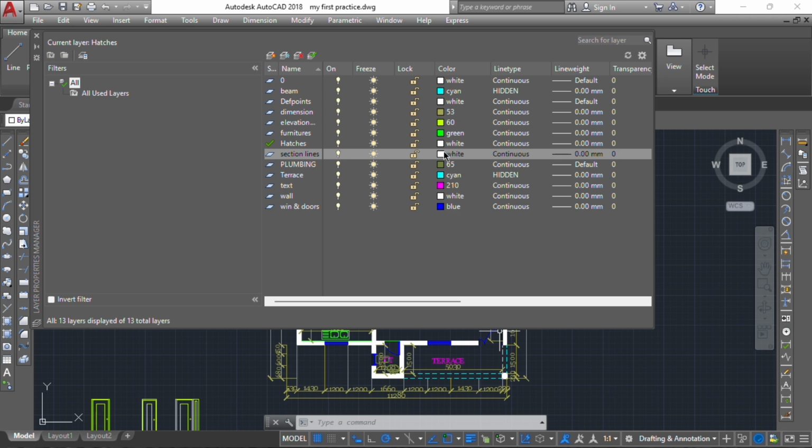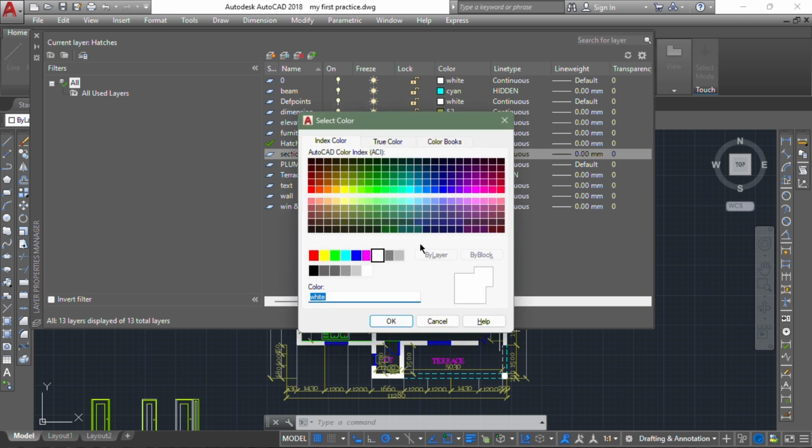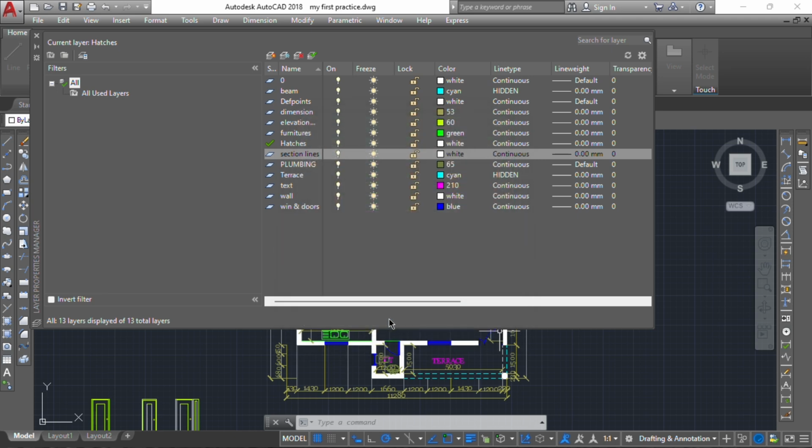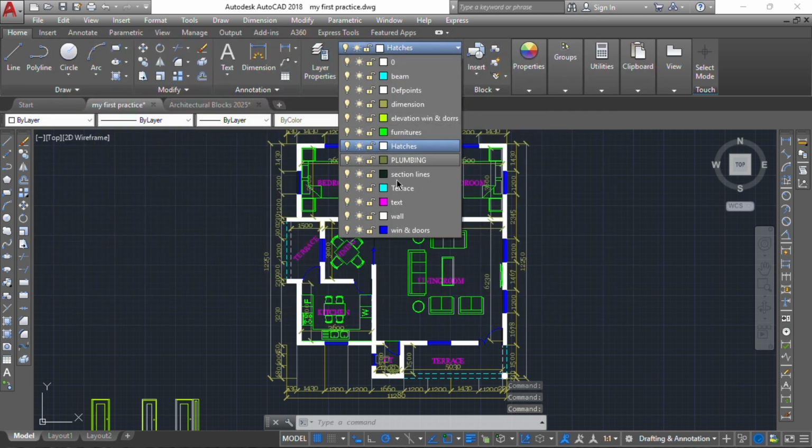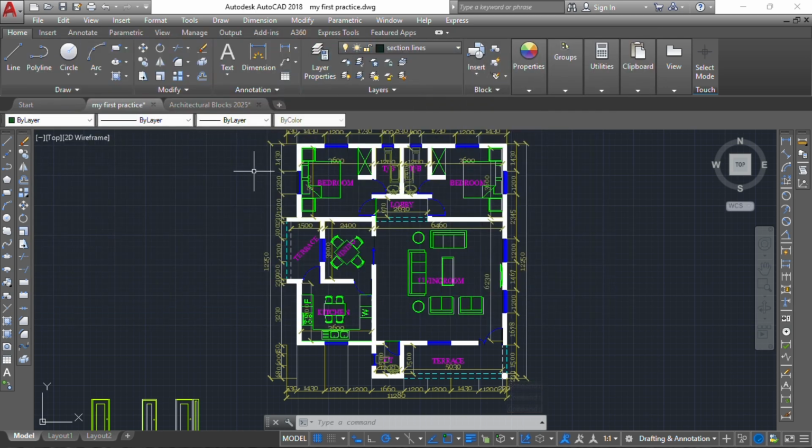Okay, let's see if we can change the color. Let's give it a color. Okay, I think we're good to go. So let's come in here and edit our section line, right?